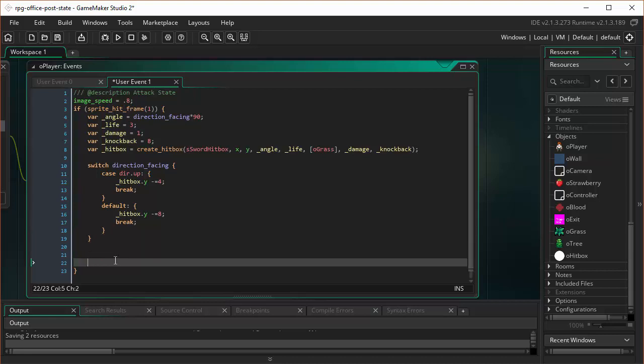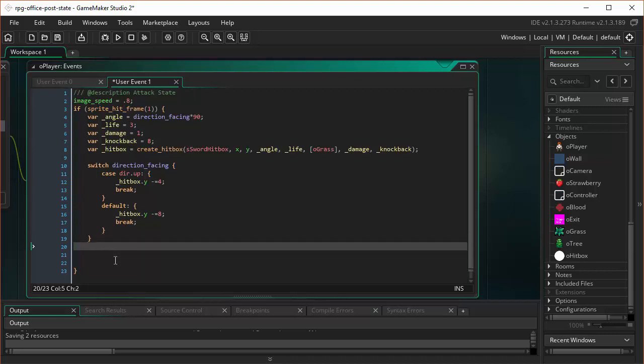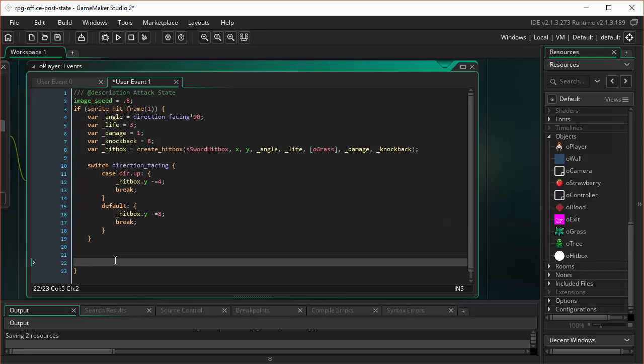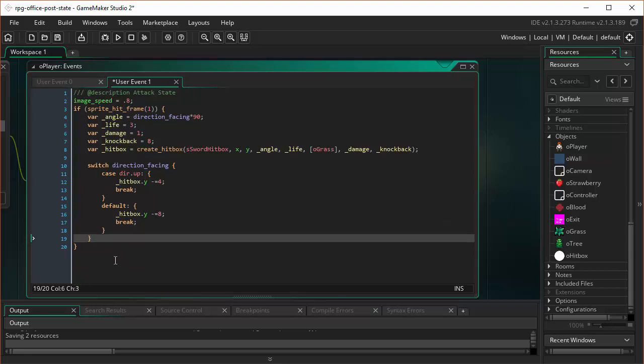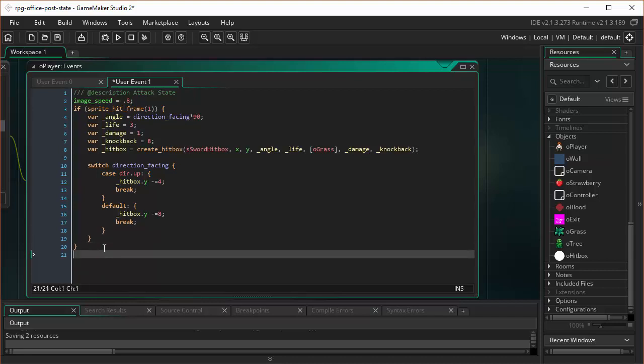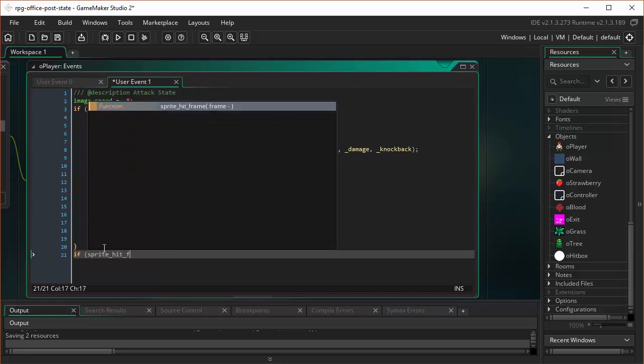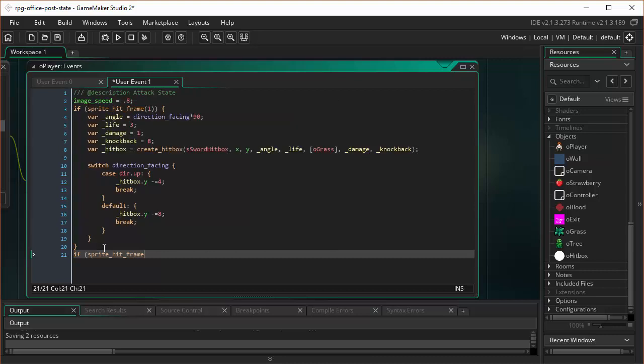Then, still inside this big giant if, right, we'll add another. Is that right? Are we still in that same if? Oh no, we're actually going to exit out. So that's all we need to do in there. Then at the very end, we want to say if sprite hit frame, and we want the last frame basically.